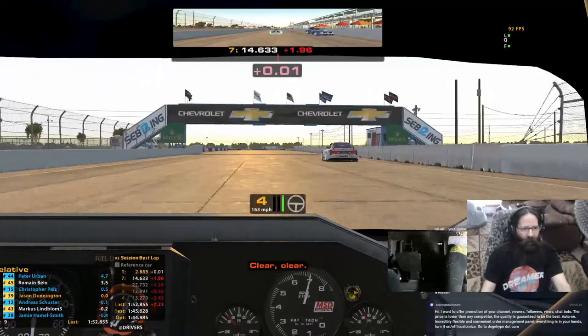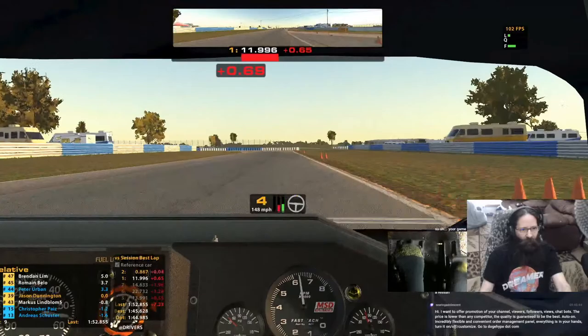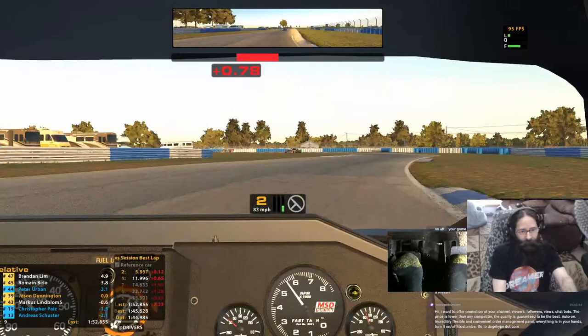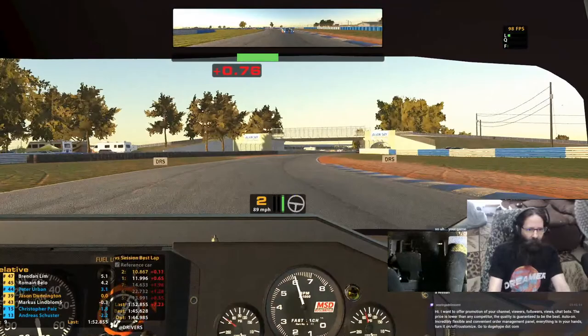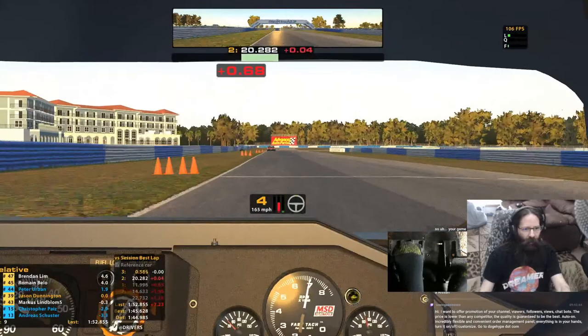Right side. Clear right. I didn't need that. I didn't want to do that, but he seemed like he gave it up for me, right? He broke early? Yeah, I'm thinking that, because we didn't have any problem with her. Why is it saying P7 when I'm P14? Such a lie. Coming up on a slower class car.